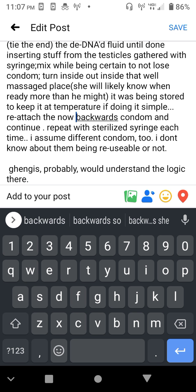I want to say turn it inside out, and you can reuse that same condom, because then if you can turn it inside out comfortably where it's at, or you can just cut the ends off and pour it in there. But either case, you want to go at it some more, because you're going to want to either do that or keep your legs up. I don't know about this part.